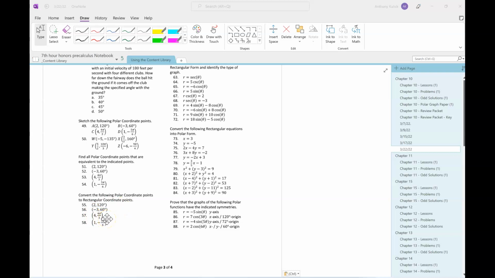Or you could convert it into degrees and leave it in degree mode if you wanted to do it that way, like multiply by 180 over pi. Okay. Well, it doesn't have to change your calculator mode jumping around. Sometimes that makes a mess later, like if you're on a test and you change it and then you forget to change it back. Maybe that was my problem. So that's also worth pointing out.